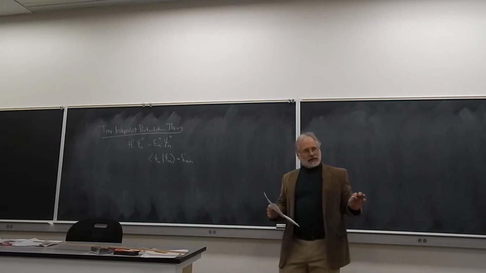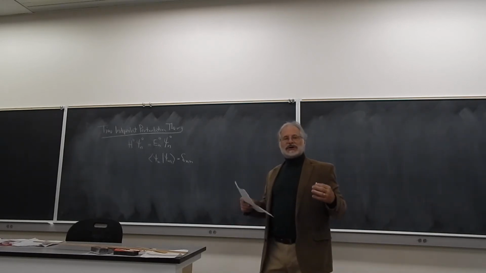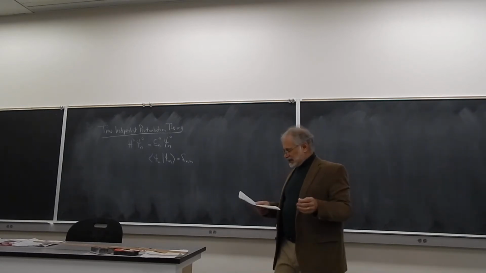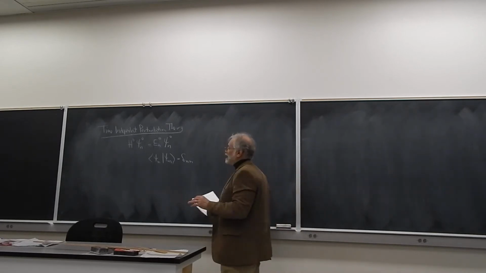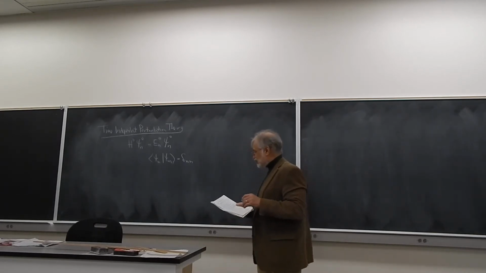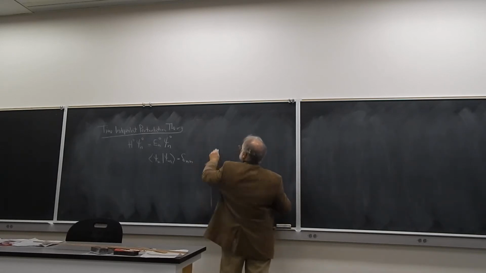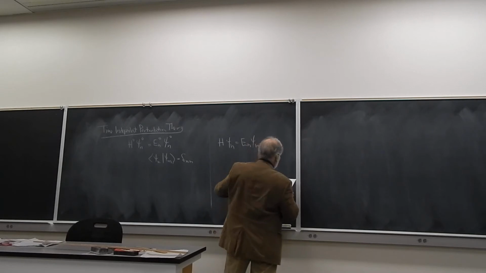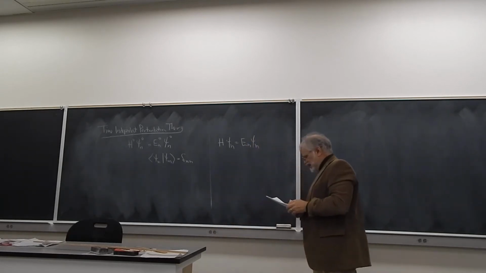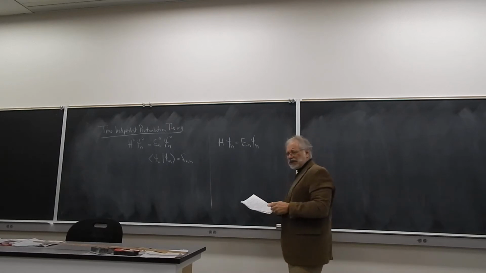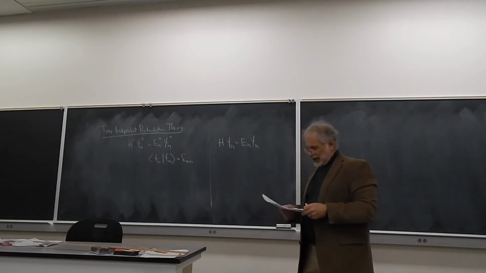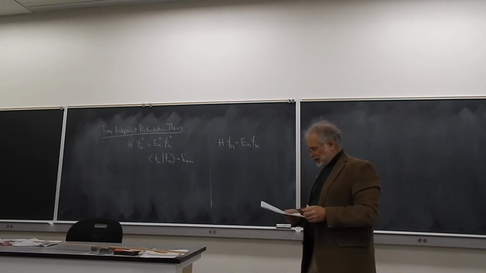But now let's say we want to make the problem more complicated. Suppose we want to perturb the potential in a time-independent manner. Well, now we have to find new eigenfunctions and new eigenvalues. So maybe for my new system, I would have H psi sub n equals E sub n psi sub n. If that's the case, we probably won't be able to do this exactly, and so we're going to use time-independent perturbation theory to get an approximate solution to the problem.